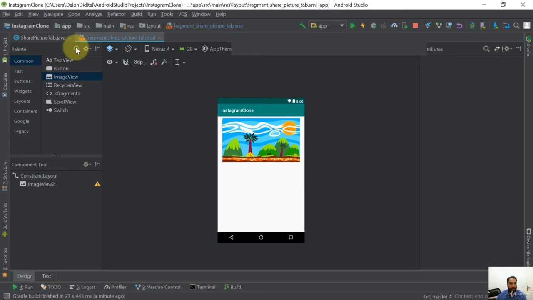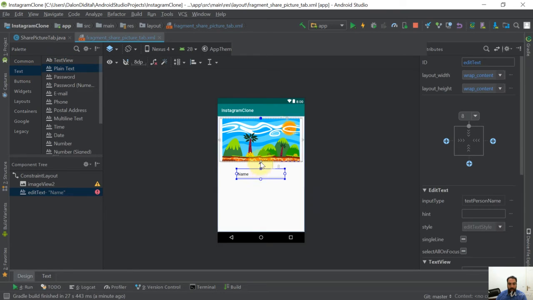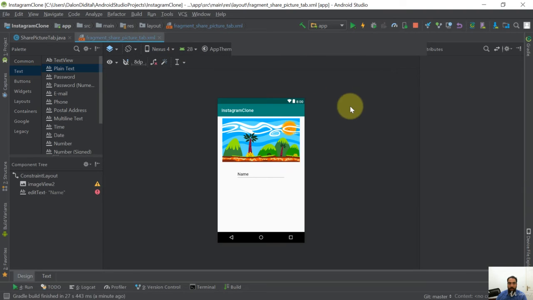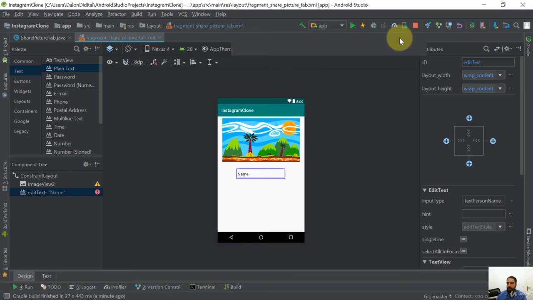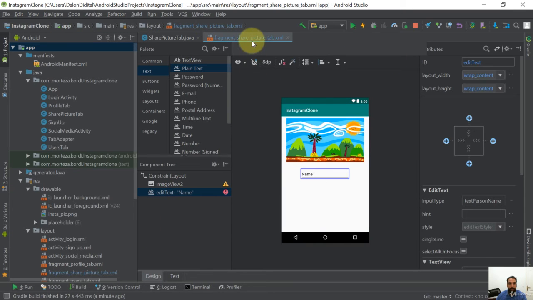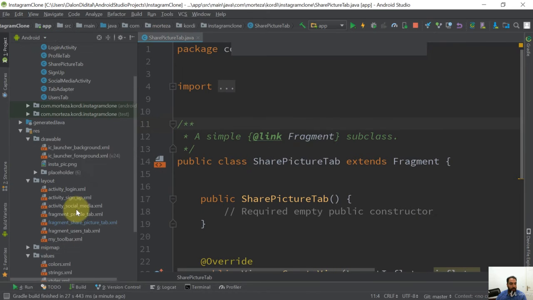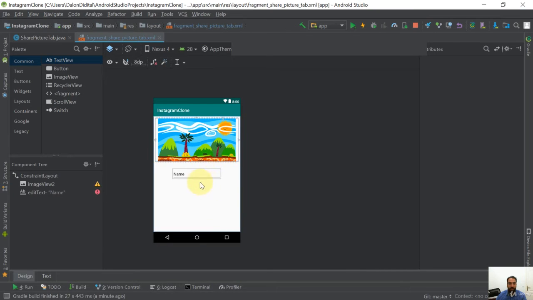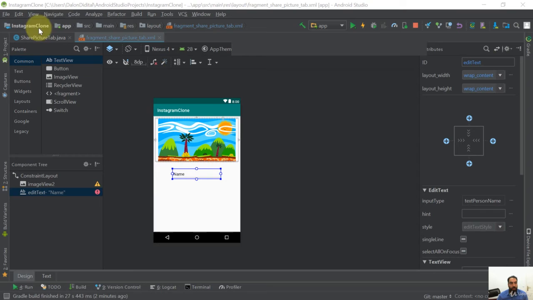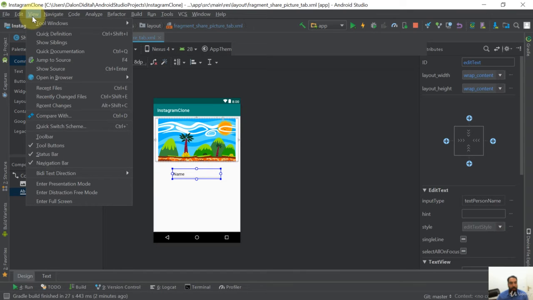And then let's drag an edit text and let's add the constraints. So let me zoom in a little bit here. Why is it not showing us the zoom in option here? So let me close this file and open it again. That's a little bit weird, but that's okay. So let's go to the view at the top.